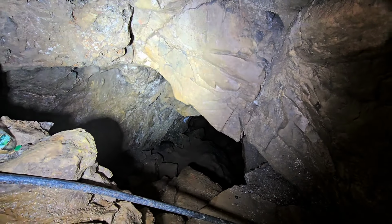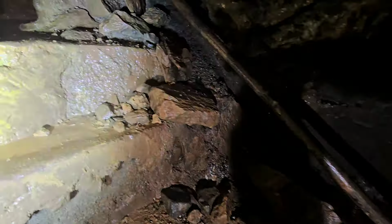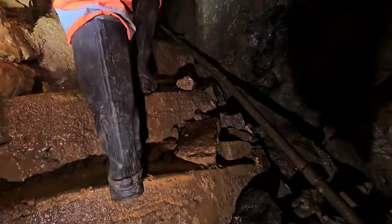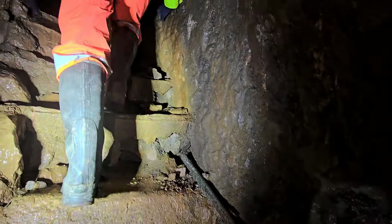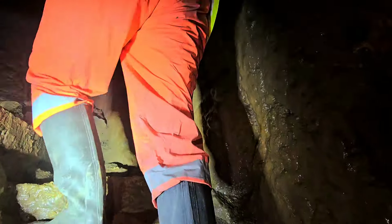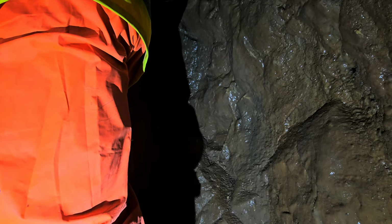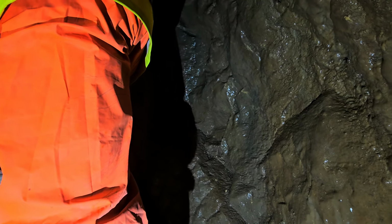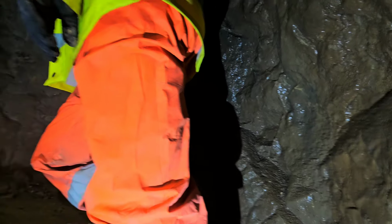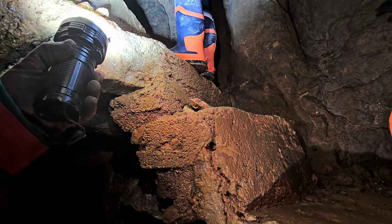So we're thinking the original entrance into here was down here on the right hand side. I have scrambled down there once, which is in the earlier video. This is the original entrance here. It didn't go any farther. There's another set of steps going down. Yeah, this back is the original entrance. Right. I think you did that scramble up there, Dave. Is it up here, is it? Yeah. There's a lot of clay initially, the beginning of it.